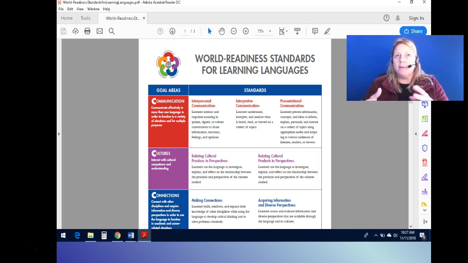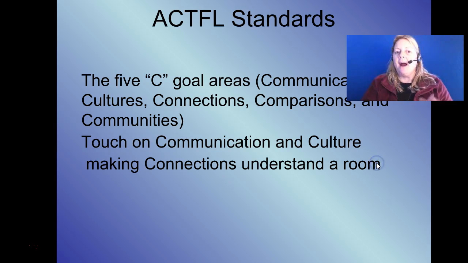learn and then make the connections of their own rooms into their rooms that they actually design, showing signs for each of the items in the room that they create. Our unit is house and home, so out of the 5 goal areas, like I said, we're going to touch on communication and culture, and then students making connections with others in regard to their room.